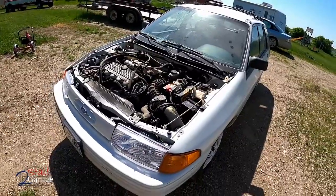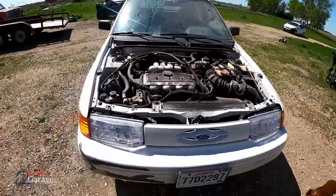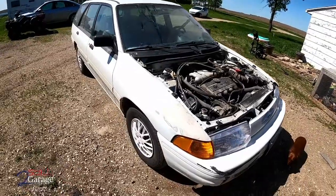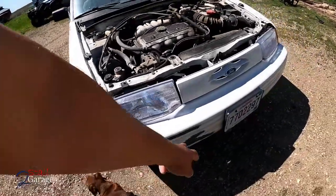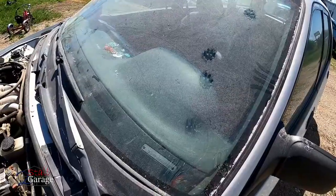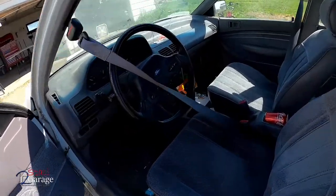So today we're gonna be painting this hood for this 93 Ford Escort GLX wagon, believe it or not. We're also gonna be trying to get to the fender today. Got a little bit of body work left to do to the bumper. Got a few cat prints on the window. Pretty clean car, all in all.